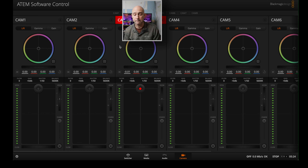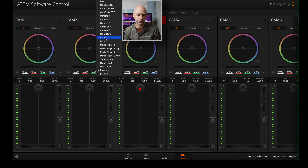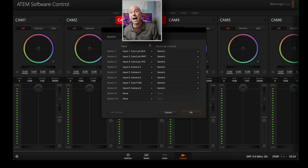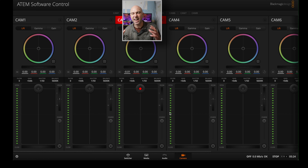Looking at the camera section here — if you're using Blackmagic cameras, you can control the settings right here in the software. Now we're using PTZ cameras, so you can't control it here. We have to use our little controller or log in via an IP address right into the cameras to change settings. But if you use Blackmagic stuff, you've got the options right here. The macros — I haven't recorded macros on it yet, but I'm going to get into that eventually. We've got different options up here, we can change our audio and our different feeds and inputs. And even if we come into preferences, you can go to mapping and you've got the ability to map any input to any button on the switcher itself. A lot of good stuff in the software that really makes your job on the switcher a lot easier — you can jump in the software, make some changes without having to hunt through menus. Makes it a little bit easier to add stuff, change stuff, adjust some settings on the HD8.